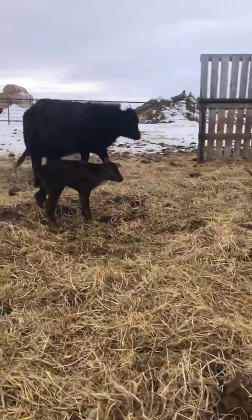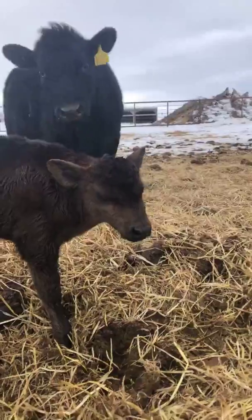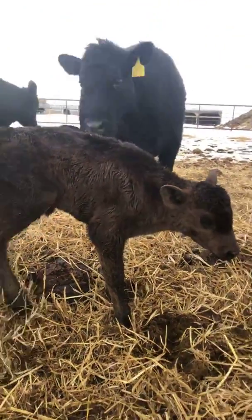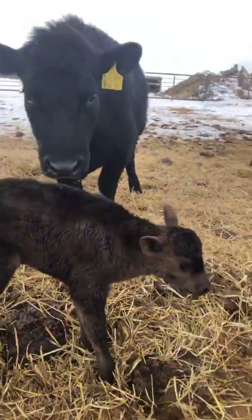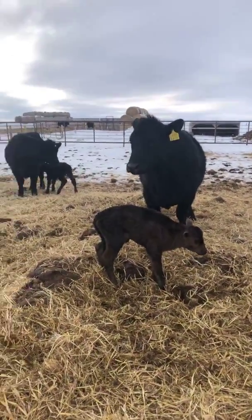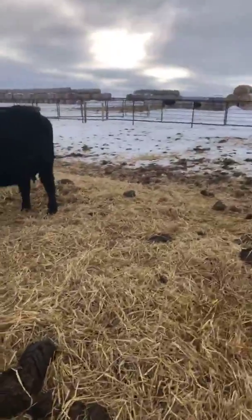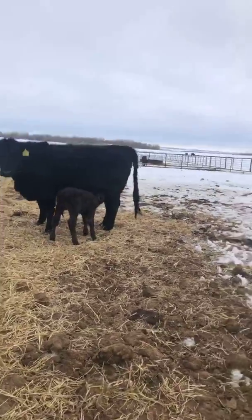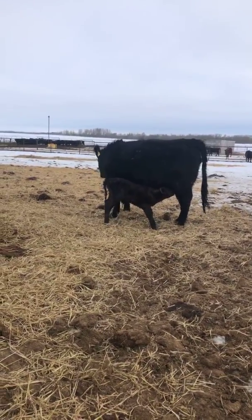This is the other little calf — they're really similar in color, kind of a dark chocolate brown. That bull calf is a little bit bigger; I think this one is a heifer. No, it's also a bull calf. So these heifers have done a really good job of having their calves, licking them off, and the calves standing up and figuring out how to nurse. It usually takes calves a few tries to figure out which end of the cow to nurse on — they have that instinct that gives them a leg up in terms of knowing what to do next, but sometimes it takes a few tries. This calf seems to be doing a really good job of knowing what to do, but we're interrupting a bit so we'll leave them and let them spend some time by themselves.